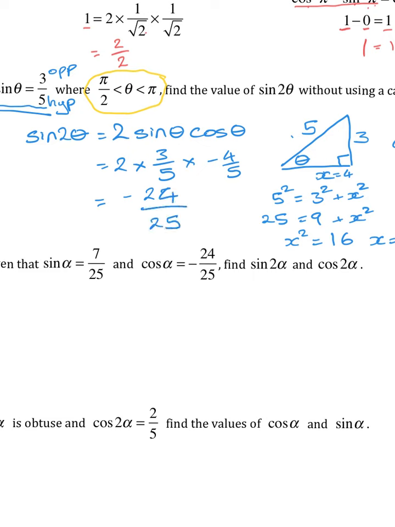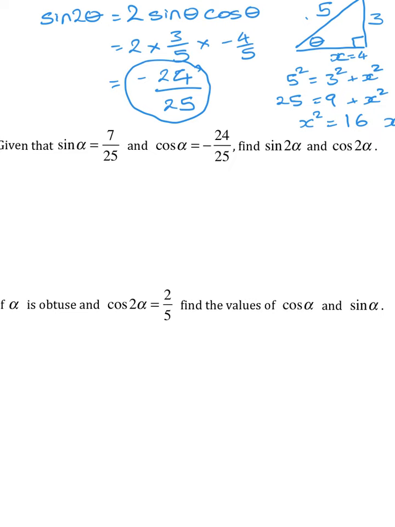Now, another thing to think about is, if this angle theta is an obtuse angle, then if we were to double it, we would probably end up either in the C quadrant or the T quadrant. So 2 theta would be either in T or C, which means sine would be negative for 2 theta. Therefore, it makes sense that we get sine 2 theta as a negative number. So just something to think about there.